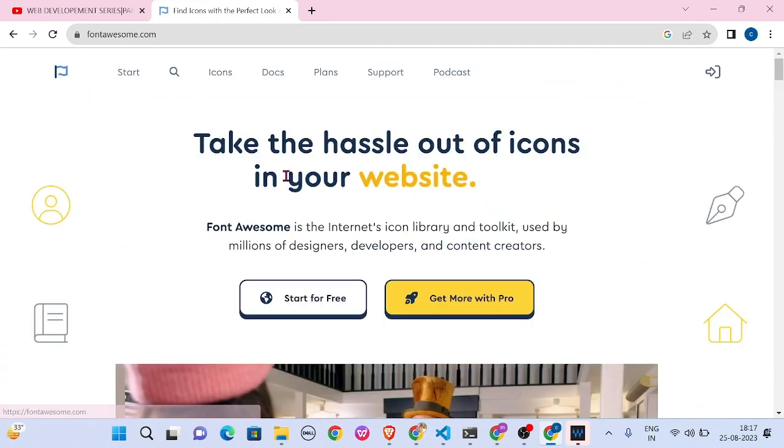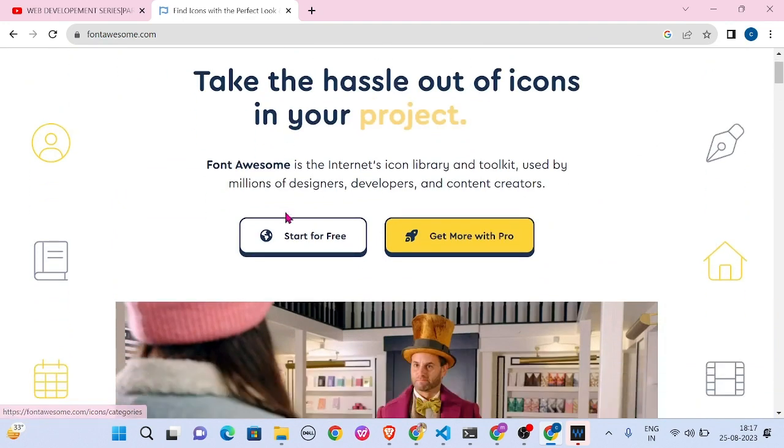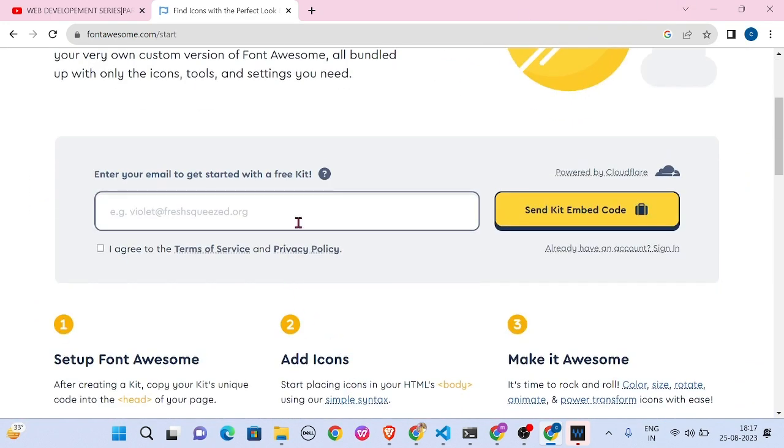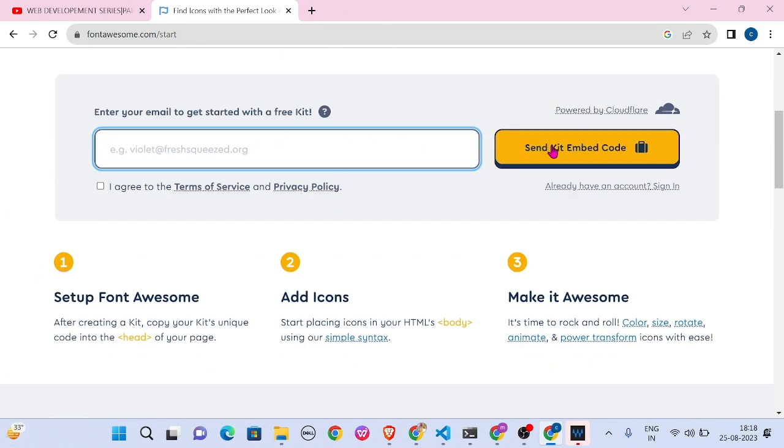If you click on this and come down, you can see start for free. Here you have to write your mail id, so this is my mail id. Then you have to use the send kit embed code, but I already have a code which looks like this, so I am not using this one again. You have to check your mail id.